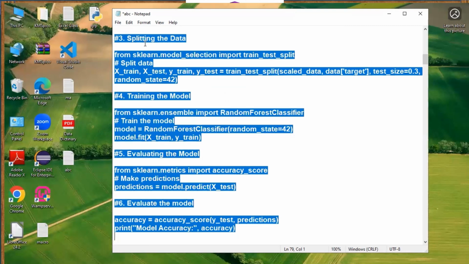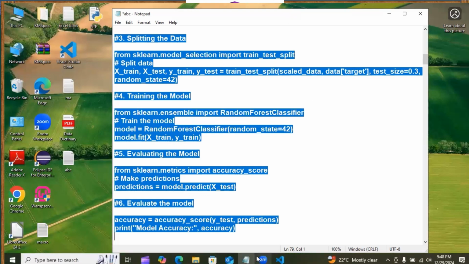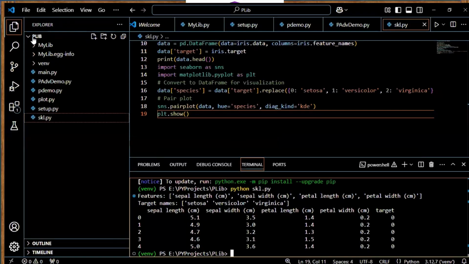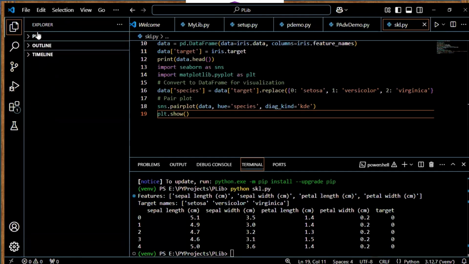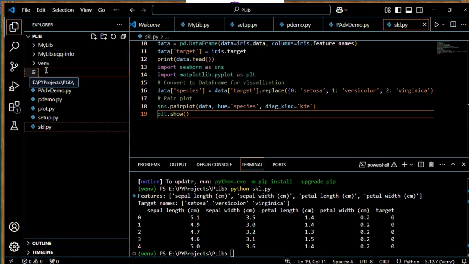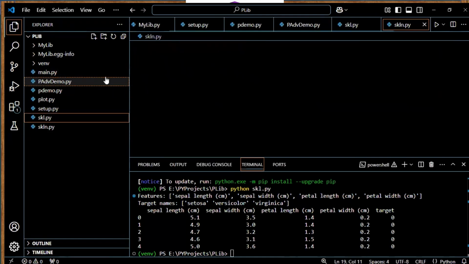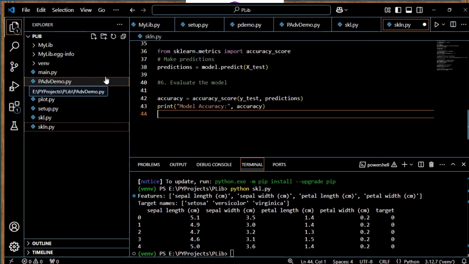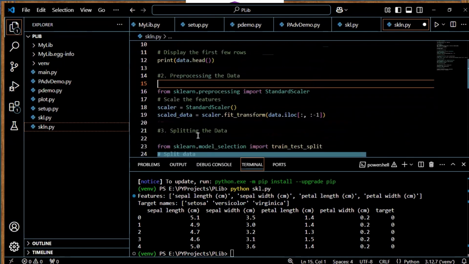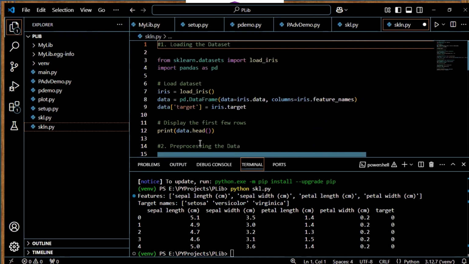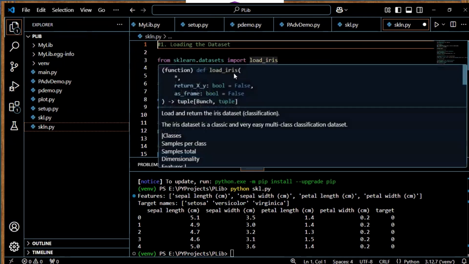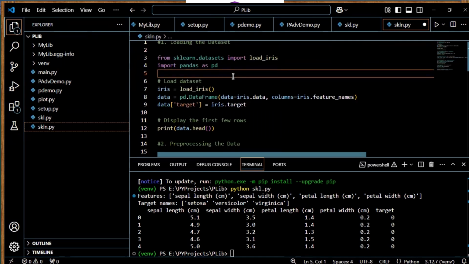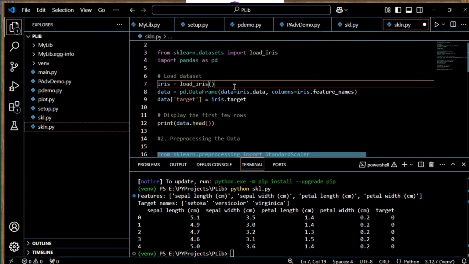Let's copy this developed code and paste it in our project in Visual Code. Here we take a separate Python file to paste and then test the code. The developed code is as per the steps to build the ML model.